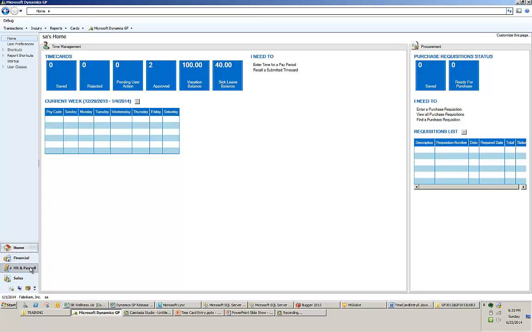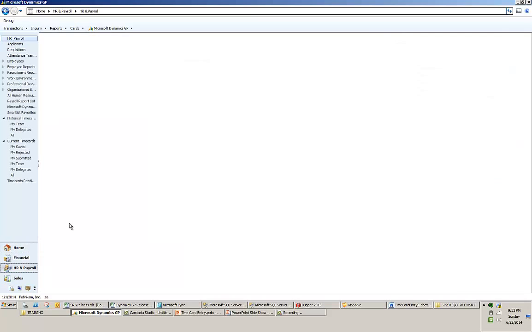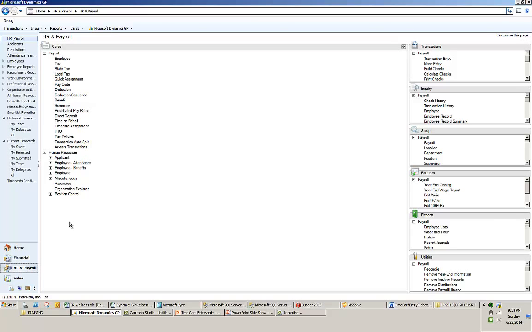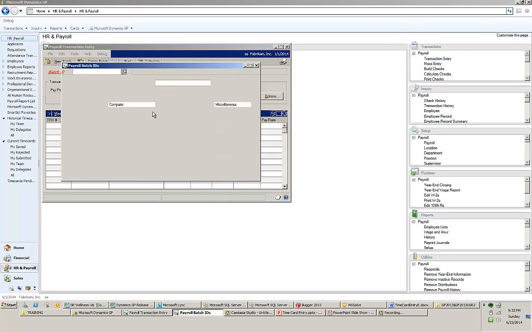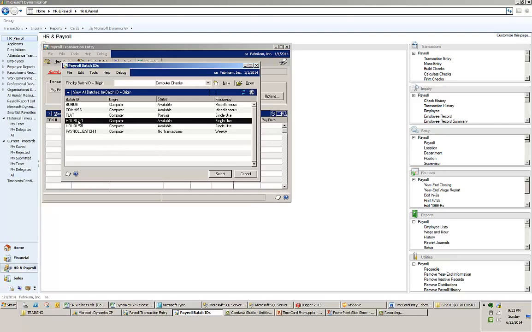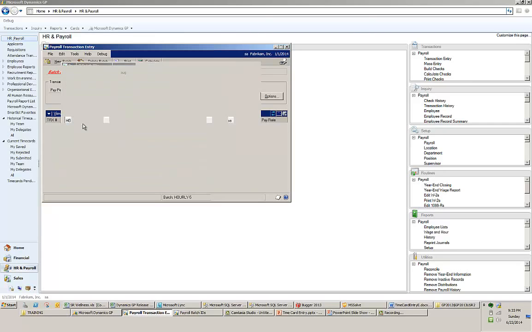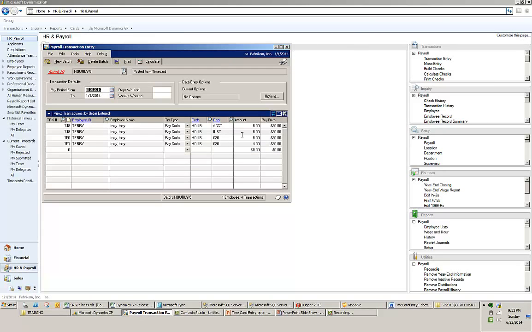If I go in under the HR and payroll again, and just to show my batches, so it went through workflow, my manager approved it. If I go into transaction entry, I had submitted one prior, so you can see very similar to Business Portal. They're going in with the different batches, and the 1 and 5, those are my pay periods. So my first pay period and my 5th pay period. As more employees enter time for that pay period, it would go into those batches as well. So I can pull that up, and here's my time.